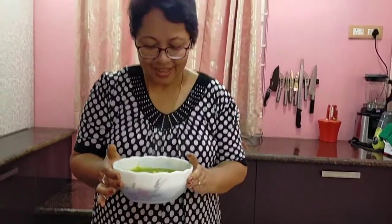So it's ready, my dish of creamy spinach paneer. You look at the way it looks, it really tastes yummy. Check out how beautiful it looks and how it feels on your tongue. Do try out this recipe, and this is my dish of creamy palak paneer for you, ready to be eaten and gobbled down.